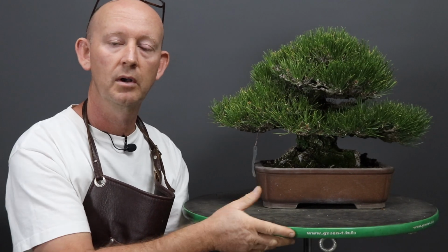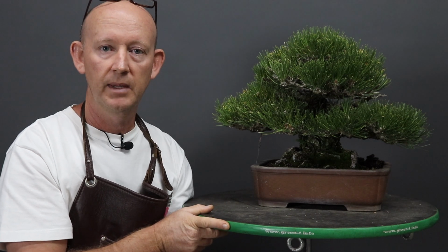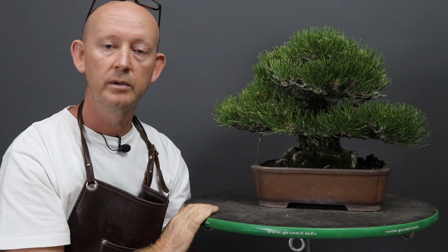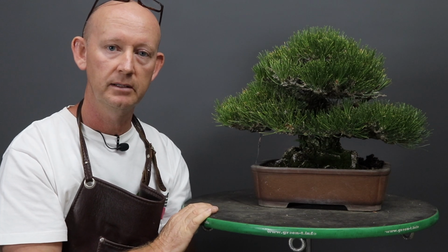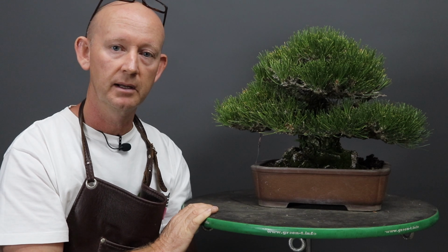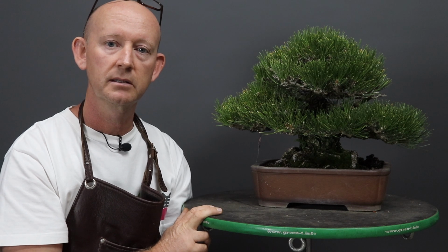So this is not going to be a long talk or long demonstration. It's really just a very routine maintenance step that's required on two needle pines. So what I'm doing now would apply not only to Japanese black pine, it would also apply to Japanese red pine, because they're both two needle double flush or multi flush pines. So you can do the same work on both of those.